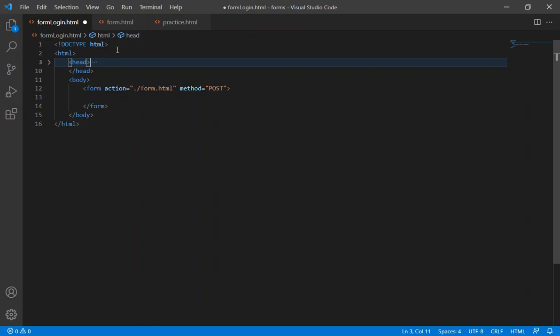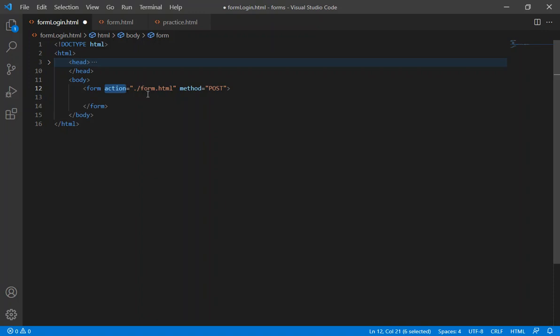We're not going to do any PHP, which is a separate language that is server-side, that allows servers to analyze and process the information that forms collect and send to them. So the first thing to do here is create a form by using the form element, and a couple attributes that belong in here. The first attribute is going to be action. So action is kind of, where are you going to send the form to? Where am I being directed to after you hit the submit button?